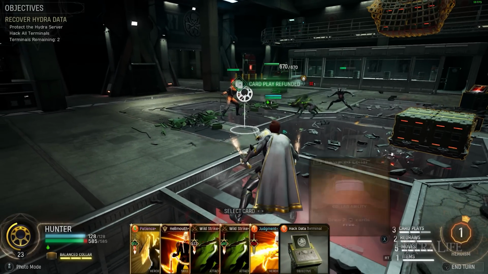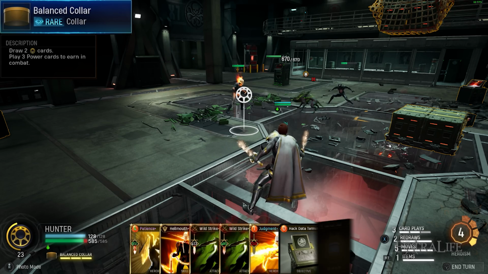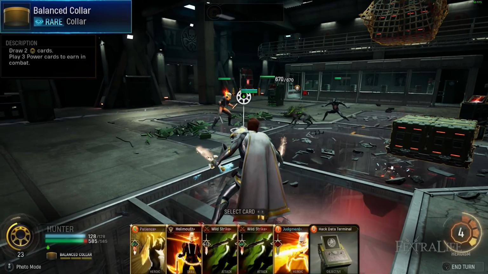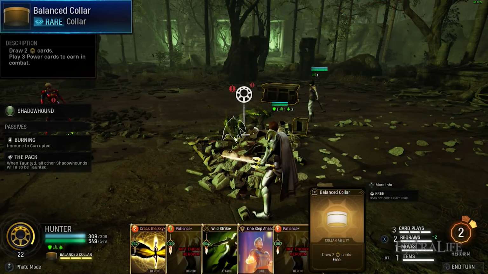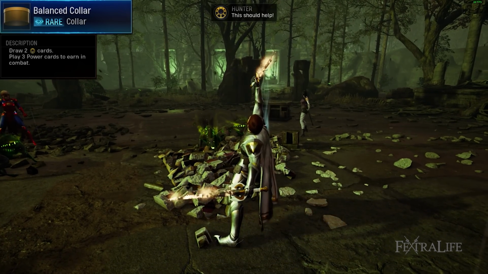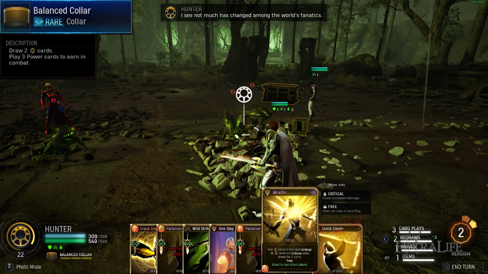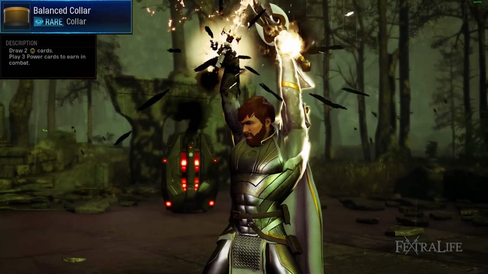When we talk about the collar, I'm using the Balanced Collar, and that's because you get to draw 2 Hunter cards every time you play 3 Hunter cards. Whenever you're playing a Hunter, no matter what style or cards you're using, you're always playing Hunter cards, so you're just naturally going to gain extra Hunter cards throughout the mission. And you don't have to put together some combination of cards like you do with some of the other collars.